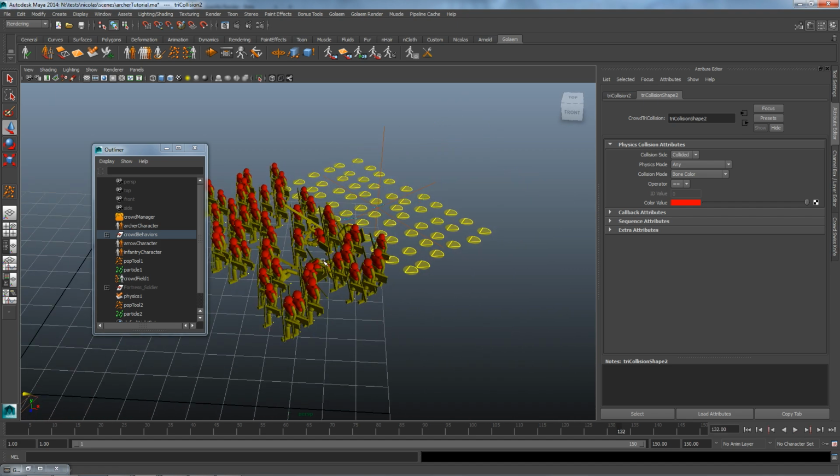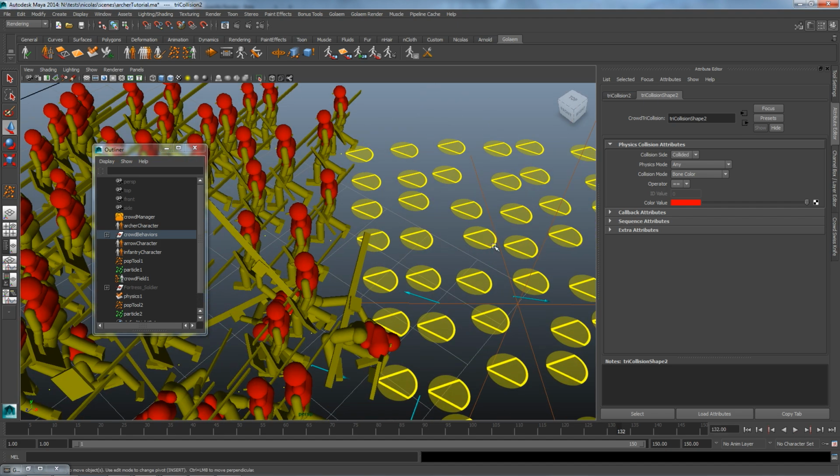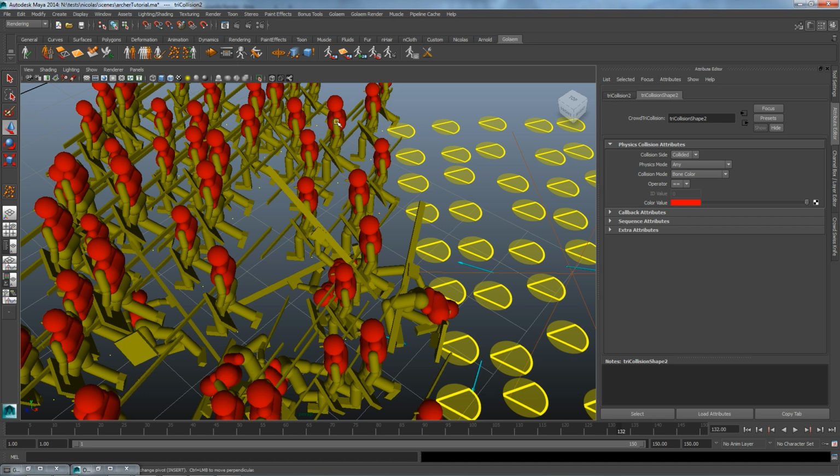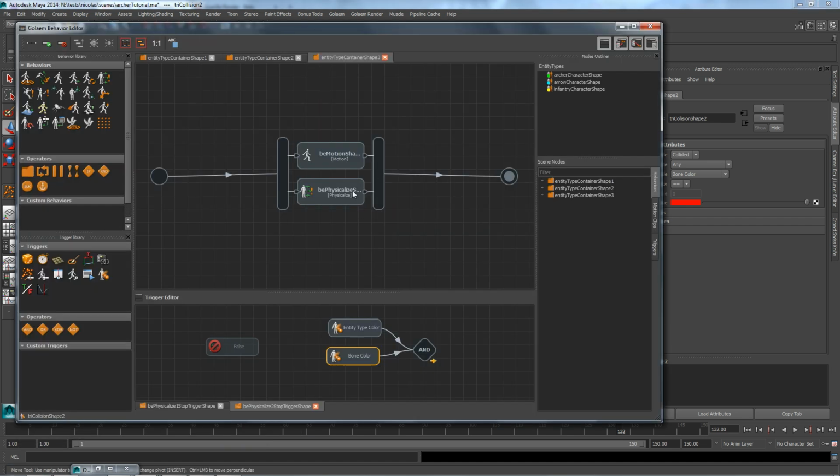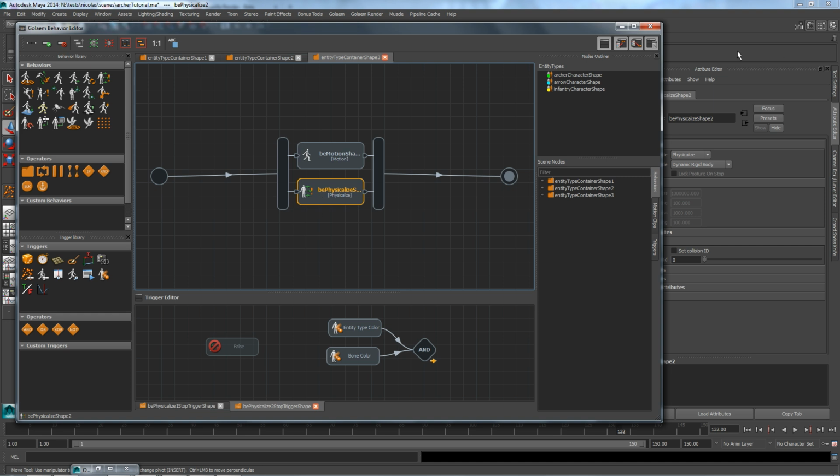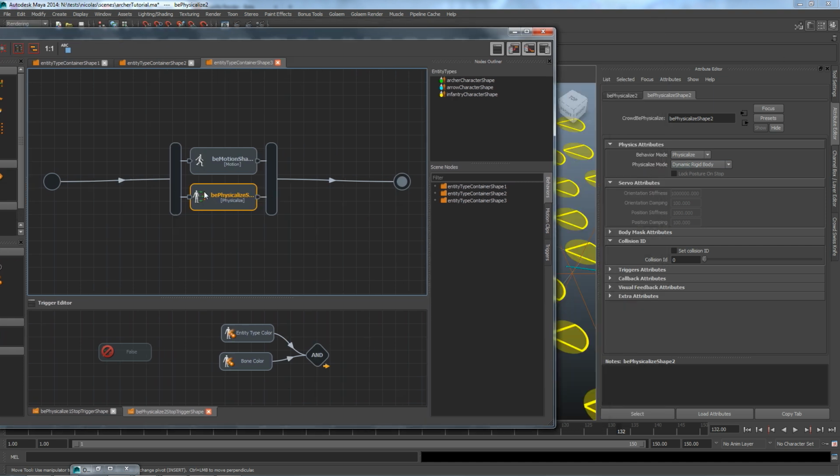Okay, better. So right now they're just playing ragdoll, so they're just falling on the ground. But obviously it will be way better to play a correct animation, like a dedicated animation of a guy taking an arrow and falling. I don't have that kind of animation right now, but if you have that kind of animation, you can just play your physicalized behavior instead of playing it with dynamic. You can just use the local servo rigid body mode. So it means that you're going to play at the same time the physics with all the collision detection and collision reaction, but at the same time also play a motion clip. So it will be just a way to enhance the way it reacts and the way the simulation acts.